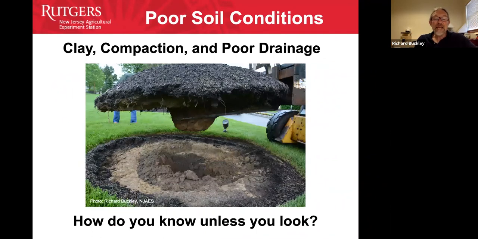You have to take some time. And this is an extreme example. That tree was in the ground for 18 years and it hadn't grown that well. And I kept saying, that's a root problem. That's a root problem. And they stuck that fork in the ground and popped it right out. Right? The ground was so compacted and so high in clay content, and so wet that the roots would never establish. It just grew in the pile of mulch. The tree stayed alive. And it was funny because we just plopped it back in. It looked like nothing happened. But you need to understand that site matters a lot for the outcomes of your plant health.